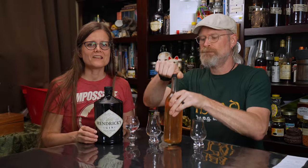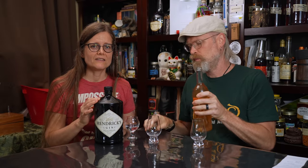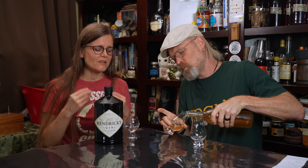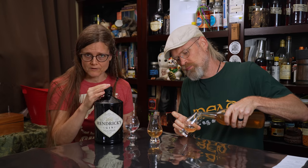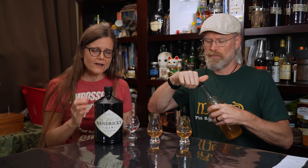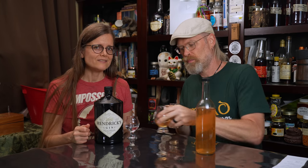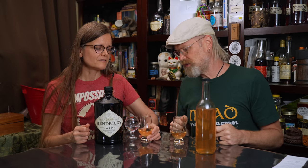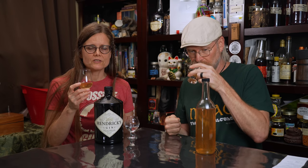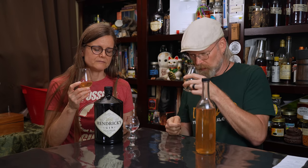So it's time to move on to tasting. For this tasting, I decided to change things up and we're going to add in the Hendricks Gin, which is my inspiration for this beverage, because I wanted to see how close we came in the flavor profile. Now we know that this is a distilled beverage, so obviously ours is not going to be the exact same, but I think flavor-wise, we might be pretty close, and I wanted to see just how close we were. So what do we got to taste first? To start off with, we're going to sample what we came up with, give our typical impressions on it, and then we'll compare it to the gin.